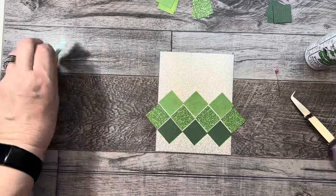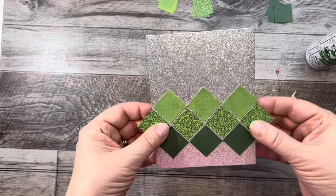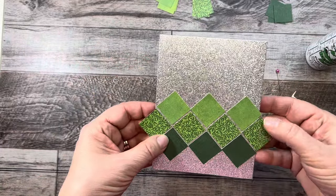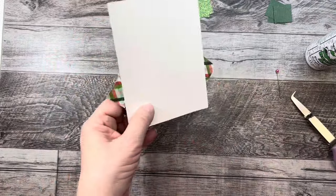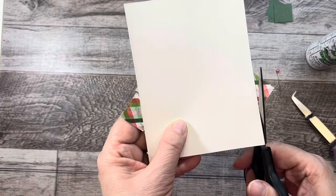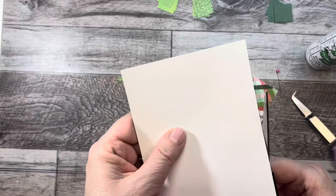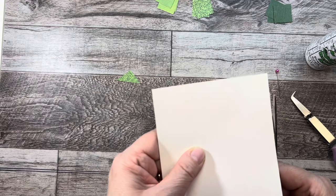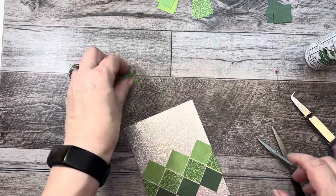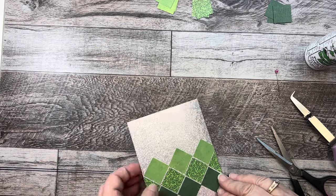Okay, let's see what we have here. Okay, so I just have to cut a couple of little pieces off. Look how sparkly that is. Oh my goodness. But that's not all I'm going to cut off, because I'm going to do a little bit of fussy cutting, and I really don't see any way around it. So back to enjoying some more music. Here we go.